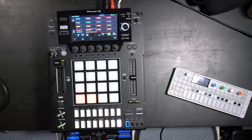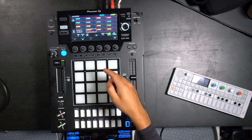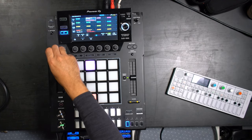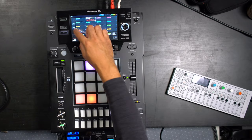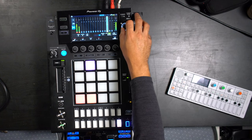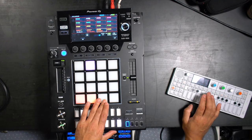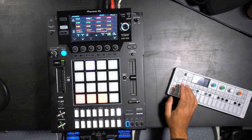I got a snare and a little rim shot clap going. I want to record my vocal — same thing, hit sample: 'check one two three.' Maybe I want to add some effects to that — select that track in effects. Then I want to control the volume, go to the mixer, take that volume down. We got that going. Maybe we want to add some high hats — hit sampling — and now we got a high hat going on.